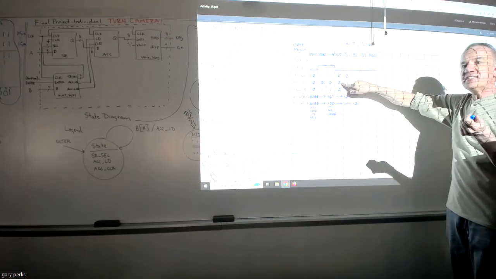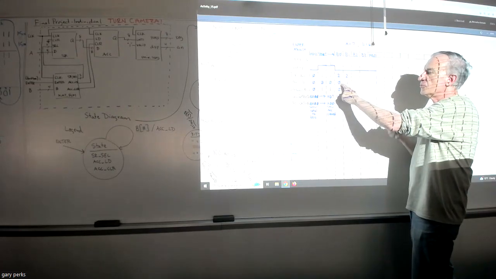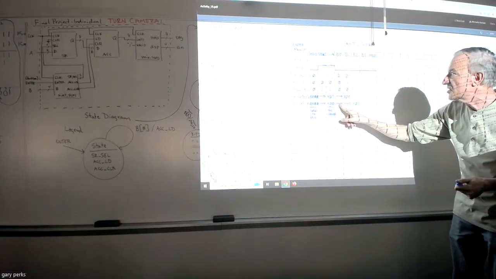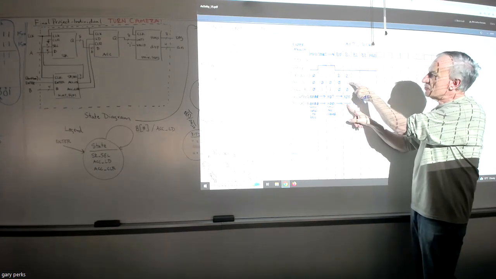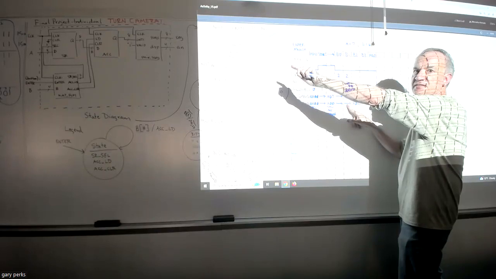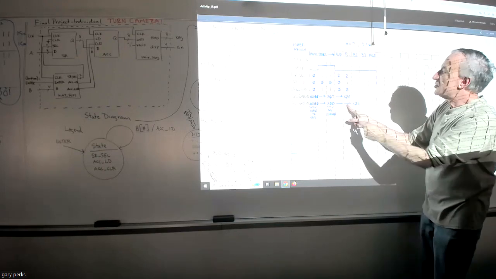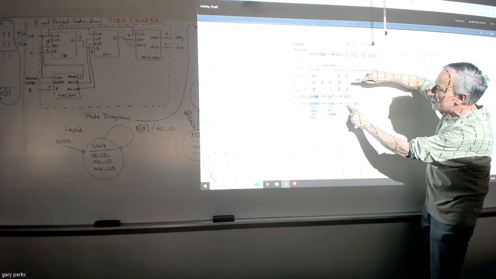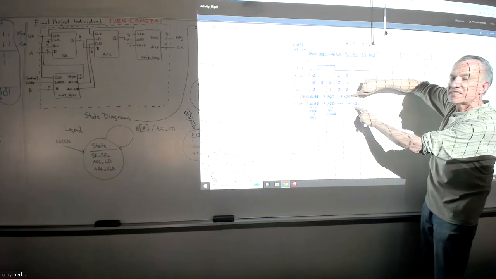Again, it's synchronous, so here, because the accumulator load is a 0, we're not going to load the accumulator, so it stays a 0. But now we get to this state and the accumulator load becomes a 1 because the bit of B to the left of the least significant bit is a 1, since it's a 6. So now the accumulator gets loaded, but the load doesn't happen until this edge. That's why you don't see the 0 change at the output of the shift register until this time.